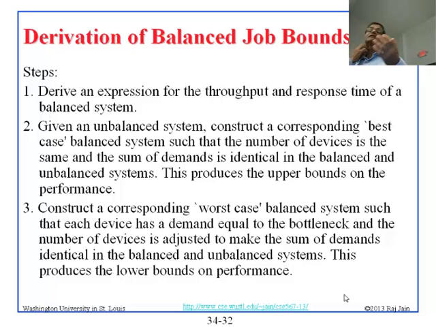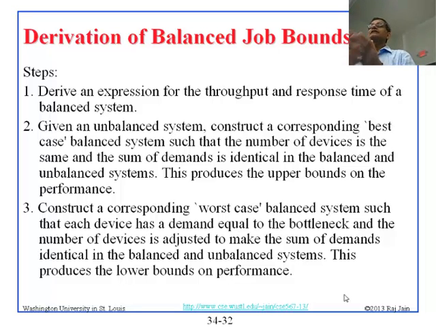Well, this is how you proceed. You take the most used device, which is the bottleneck, and you use the least used device. When you reduce the bottleneck by any amount, let's say by 1 second, and you increase this by 1 second, the effect on the bottleneck will be much more than the effect of increasing the demand on the least utilized device. When you increase the demand on the least utilized device, the true performance will go down, in some sense, but very little. You won't even notice. But this will have a big effect. And you keep doing this until they're equal. If something else becomes highest and lowest, you just keep doing this until everything is equal.